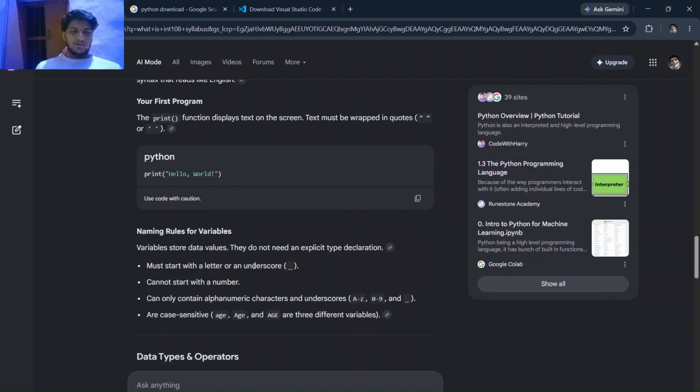So you must keep in mind it should start with a character or an underscore. It cannot start with a number, it can only contain alphanumeric characters and underscores, and it is case sensitive. If it is a capital A, it is a capital A. You have to write it in capitals, and if it is small, it is small. It will change the output. You cannot change it by yourself.